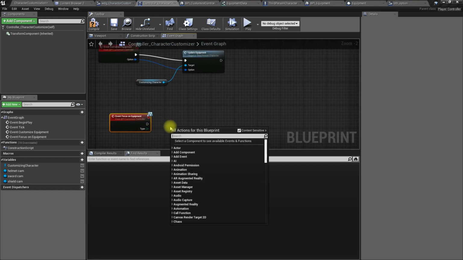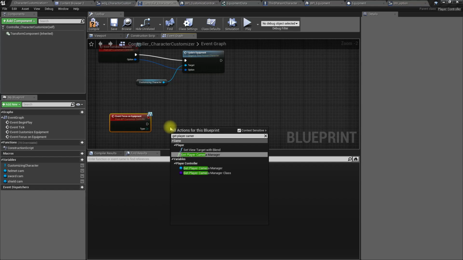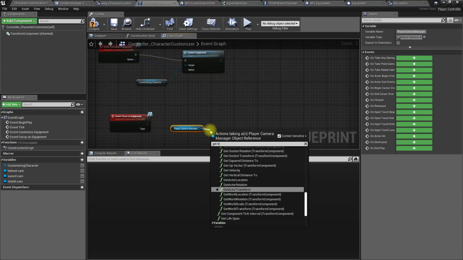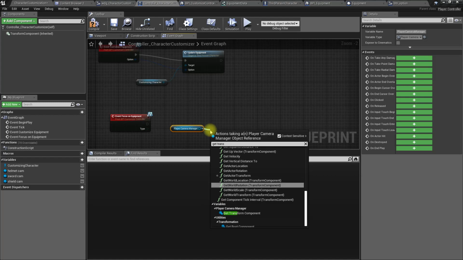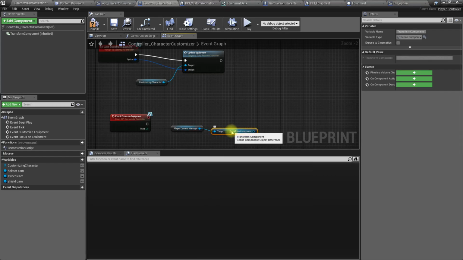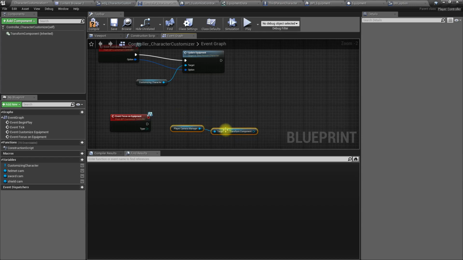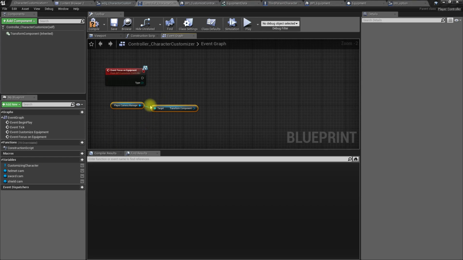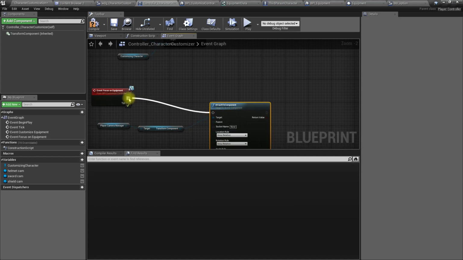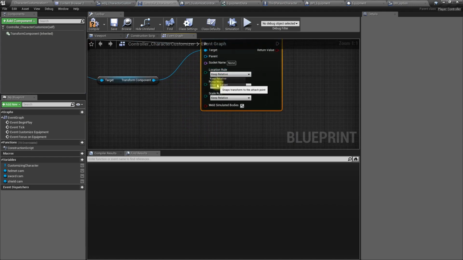Right, now get player camera manager, get camera, get transform component, attach to component, location keep world, rotation keep world, scale keep world.